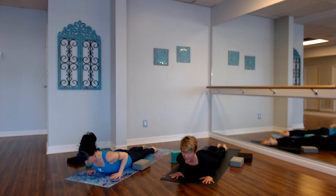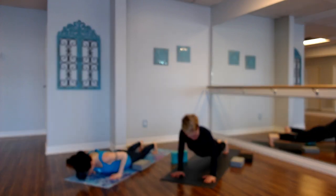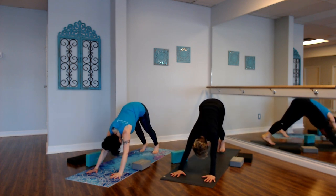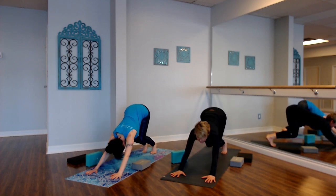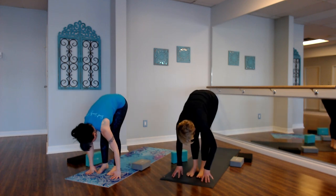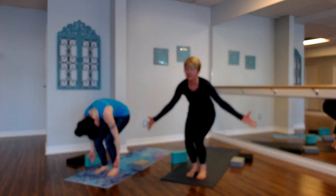Inhale, lift. Exhale, lower. Tuck the toes under. Press into the hands, coming up through plank or tabletop, shifting into downward dog. Bend the knees, look between the hands, step or hop forward, forward fold. Inhale halfway, exhale fold, and reverse swan dive all the way up.